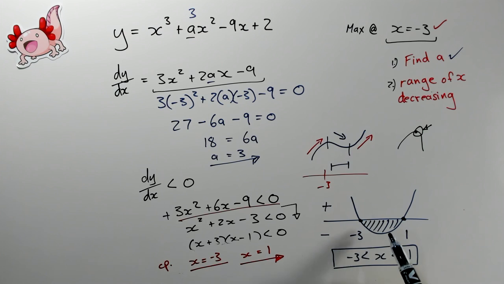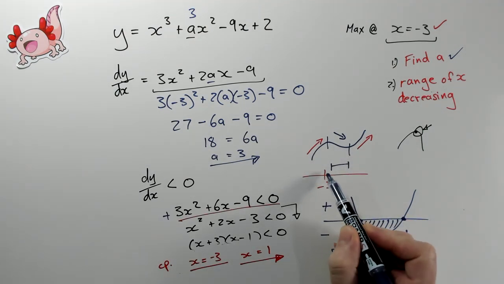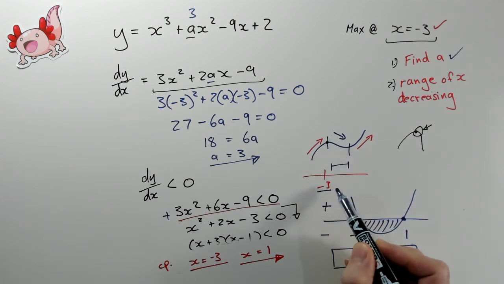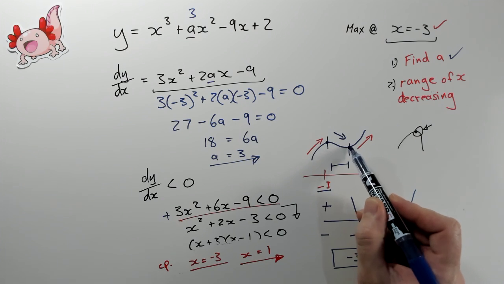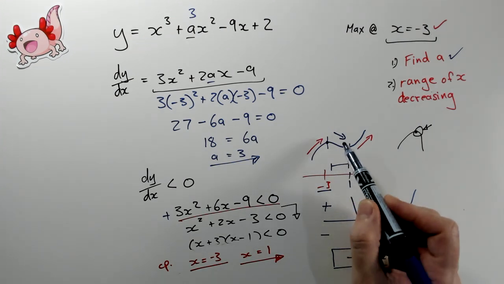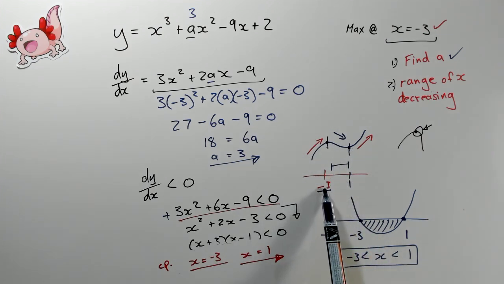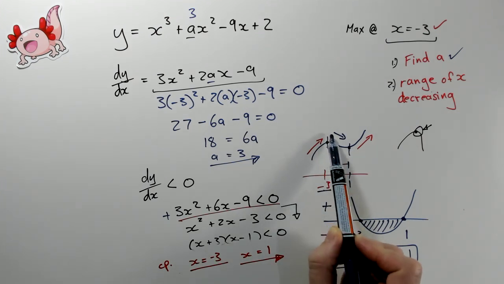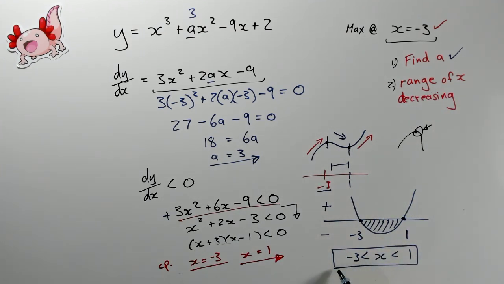And if I were to look at my original function here, it made sense, because I said, well, look, we're going to have the maximum value here, and that's going to be -3, and the minimum value here, because this is also a stationary point, the minimum value here is going to be x is equal to 1 at that place. And it's a decreasing function in between these two points. So everywhere from x = -3 to x = 1, this is a decreasing function. So the range of values where this function is decreasing is, well, x must be bigger than -3 and smaller than 1.